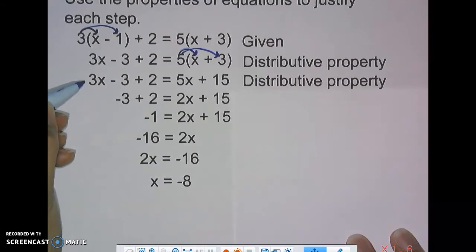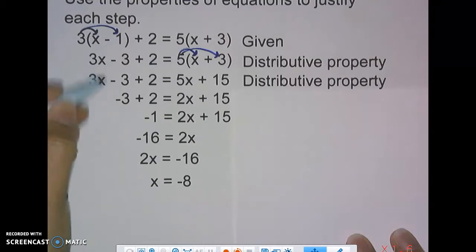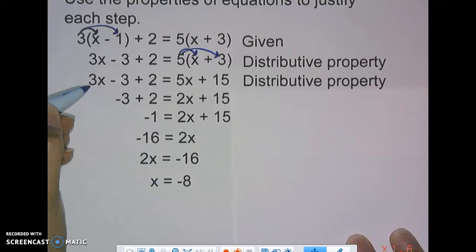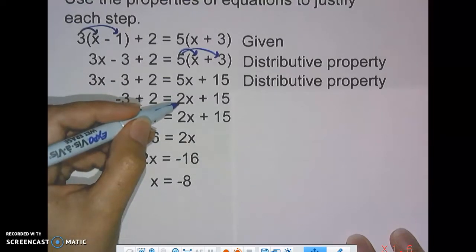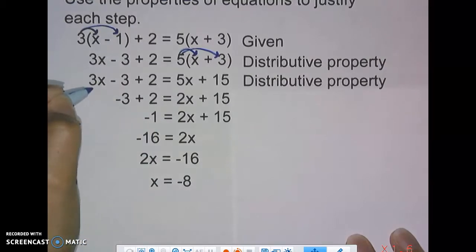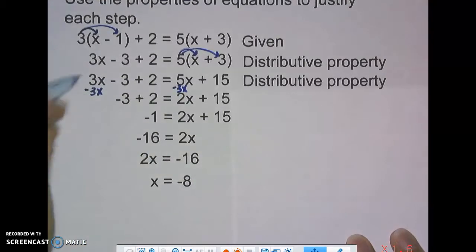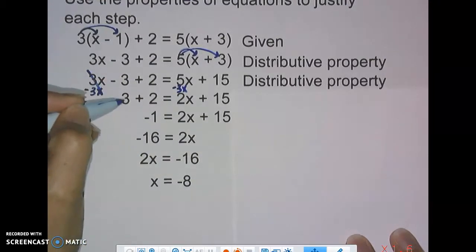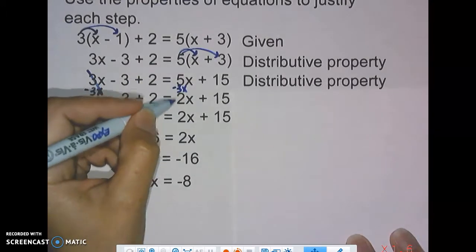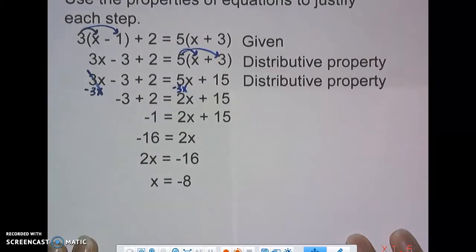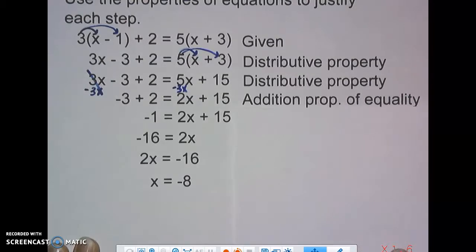All right, here this person decided to keep the smaller coefficient on the left, so you don't have to use the symmetric property as you're solving equations. But to go from here down, well, right away you can notice that 3x is gone, and this 5x on the other side changed to 2x. Well, what happened? If we subtract that 3x since it was positive, those will go away. We have negative 3 plus 2 equals 5x minus 3x is our 2x and plus our 15. So since we subtracted 3x on both sides, that's going to be the addition property of equality.